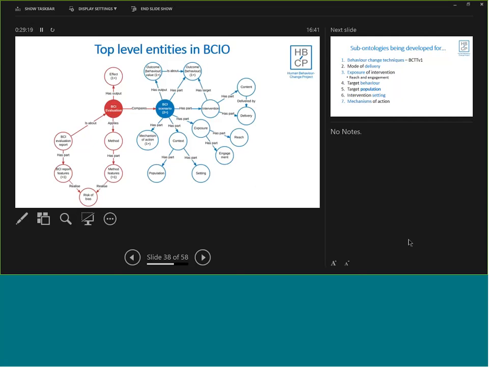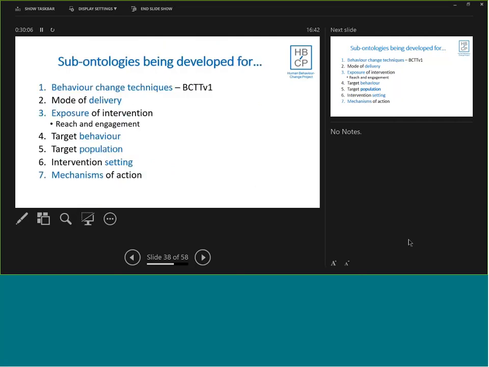Now, if you look at the left-hand side, the behavior change intervention evaluation report is about the evaluation. And from that report, we find features that have certain risks of bias. We also look at the BCI evaluation applying a method, and that method has features which also realize risk of bias. So we have risk of bias from the way in which the study was conducted and the data were generated, and also, going back to the first part of my talk, in the way in which the intervention is reported in the published literature. So we have to put all of this together to build the knowledge system.